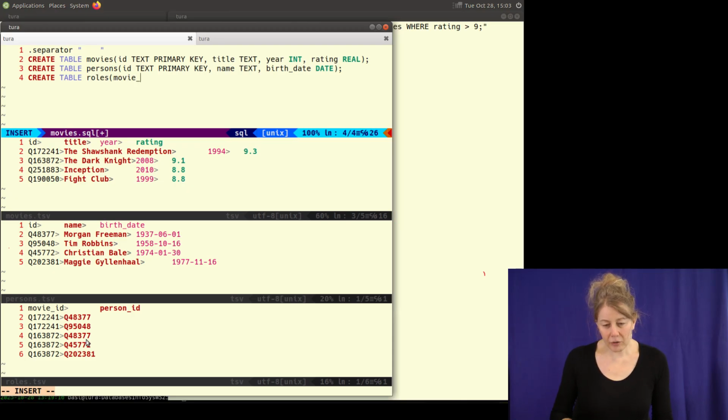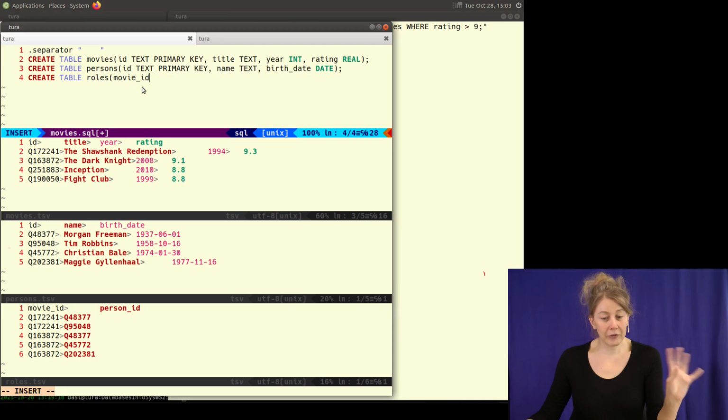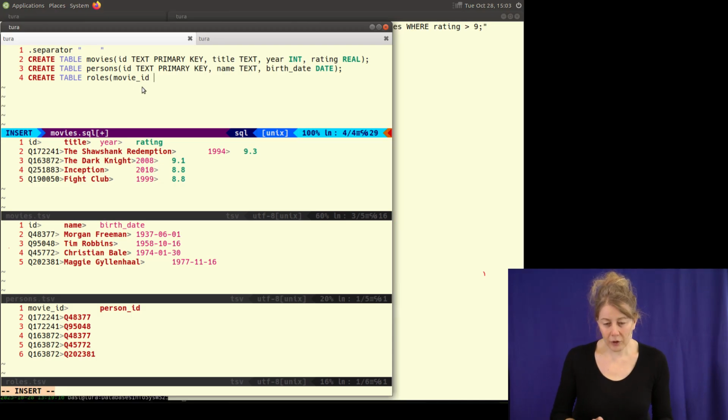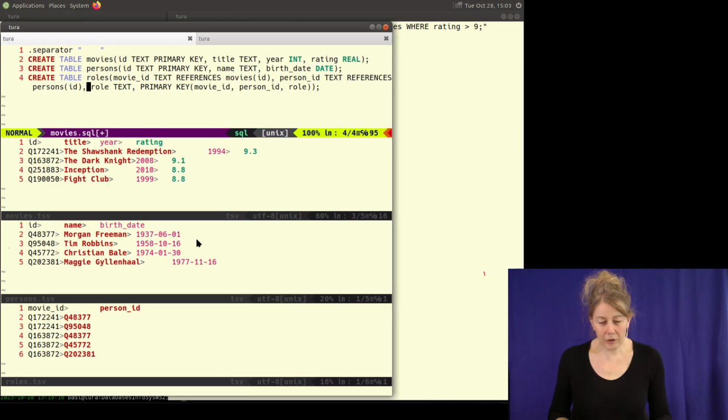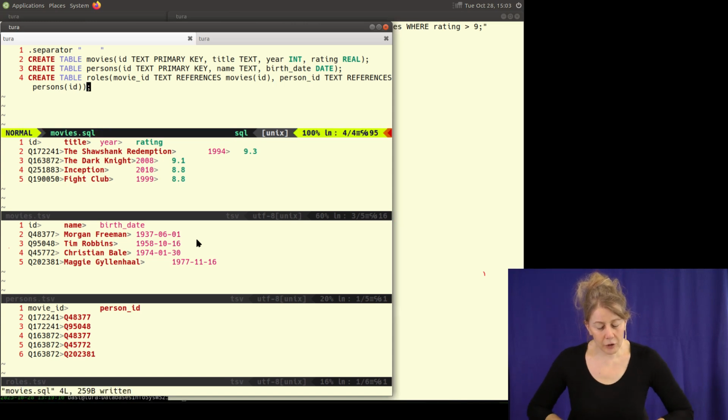And now I have a movie ID, so I don't have to call it ID here. It's called ID in both of these tables. Here it's different. So movie ID, which is also text, and this now references the other table, movies ID. And let's end the other one here, and semicolon. Does it look correct to you? Person ID, text references, that's what we had on the slides, yes?